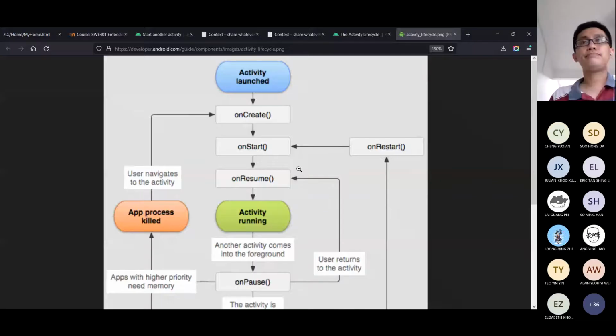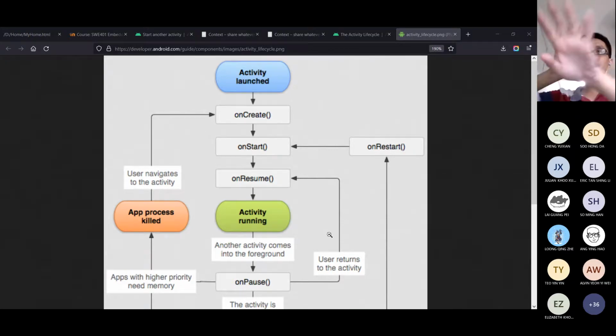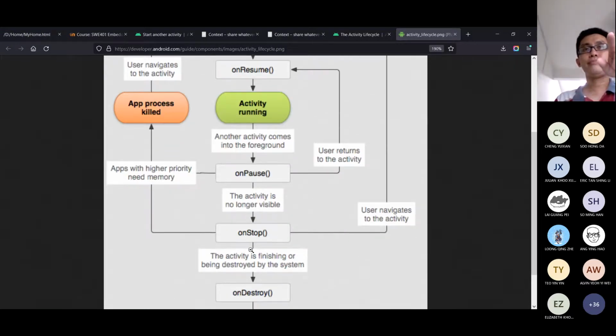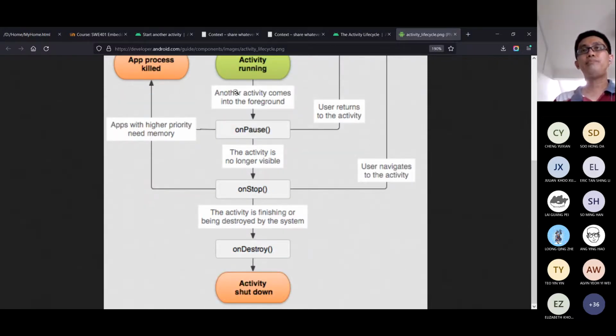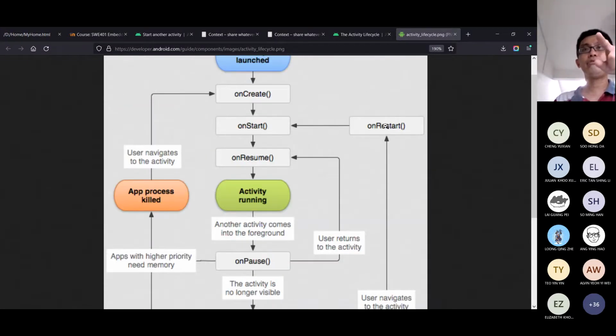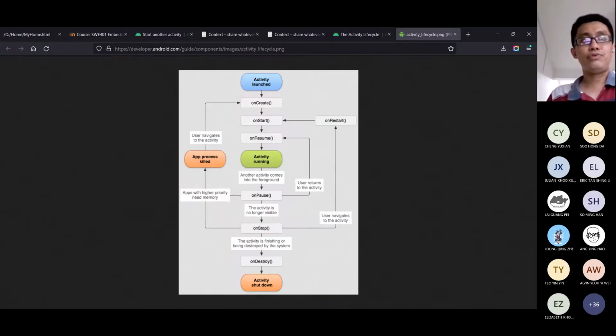Right, this chart. So the activity is launched, and then you go through on create, on start, on resume until the activity is fully launched. So these 3 will be called. Then we bring it to the background and you call on pause. If it goes very fast, go to the background and come back before it fully disappears, then only on pause. But normally you go to the background, and then you call on pause, on stop. If you destroy the activity, on destroy. When you go to the background and come back, you call on restart. All right, so let's do it now. The app is already coded with the callbacks.